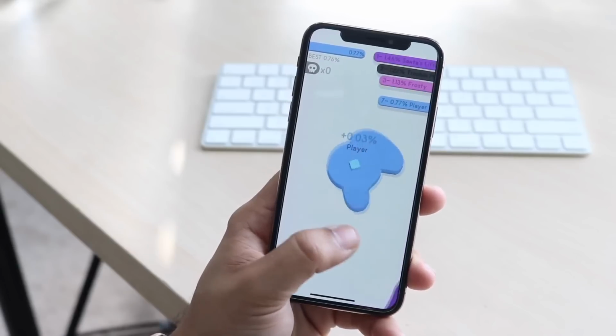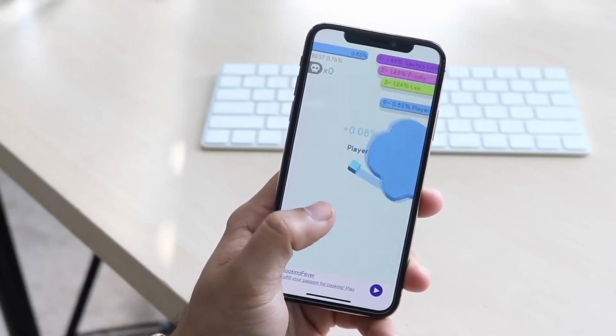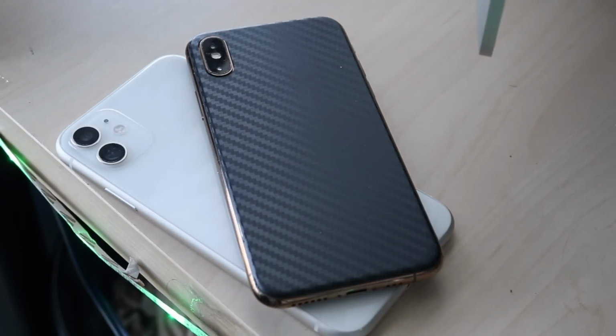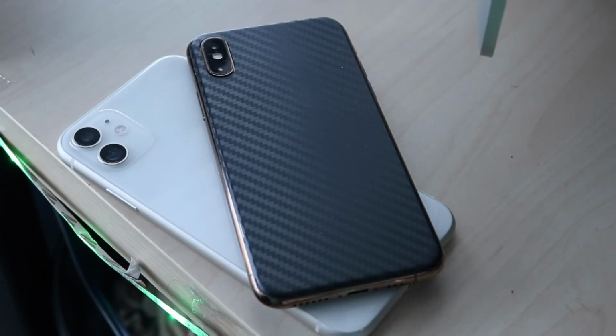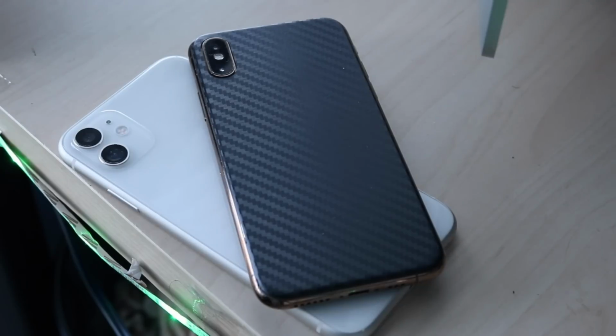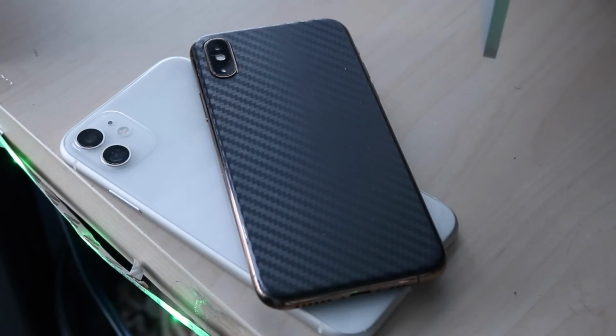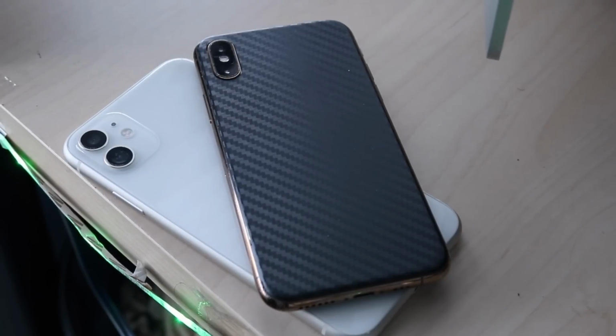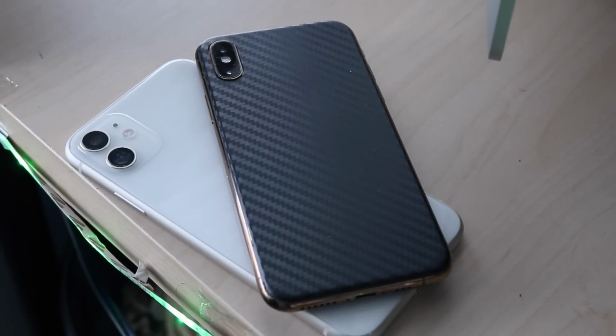They both have Lightning ports at the bottom and dual camera setups on the back, and they're both kind of opposites. One has a telephoto lens, the other one has an ultra wide sensor, and it's funny because when you combine the both you actually get like an 11 Pro camera. So I think both of them have their advantages for sure, but not one really outlasts the other one in terms of the build quality. But definitely I'll say the iPhone XS feels like the more premium phone even now in 2020.